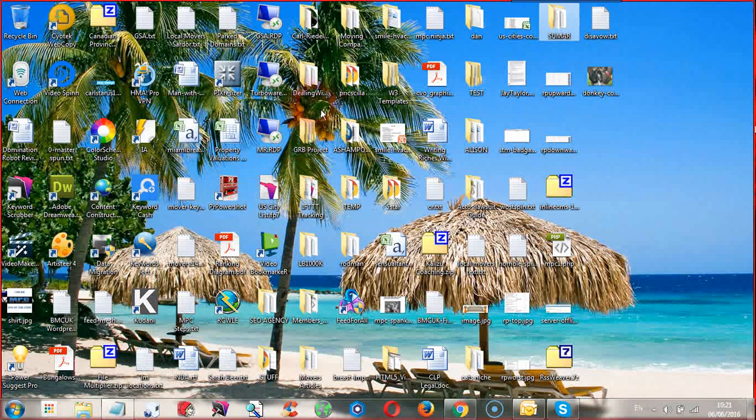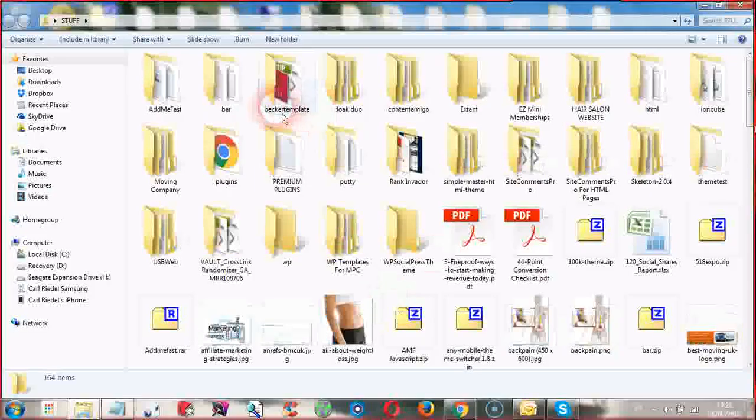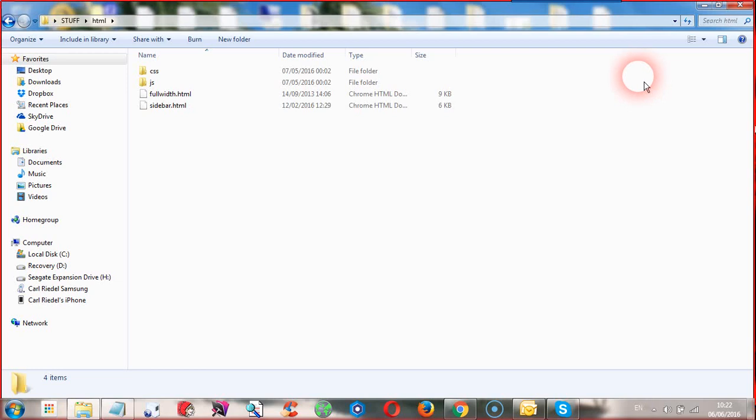Let's see, where is that thing? It is called stuff. Here. My preferred way of using a template is using this template. I use this for everything. I'm going to send you a copy as well. You get a copy if you want to play with it and use it and test it.